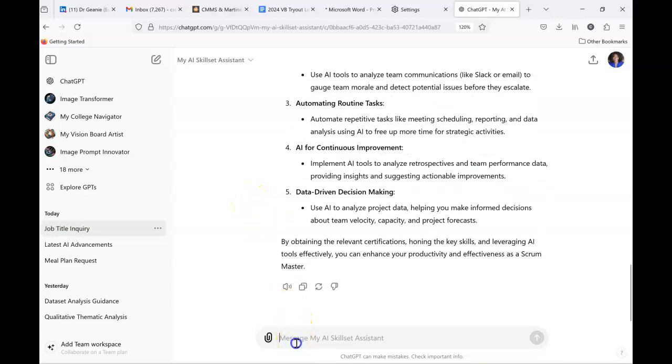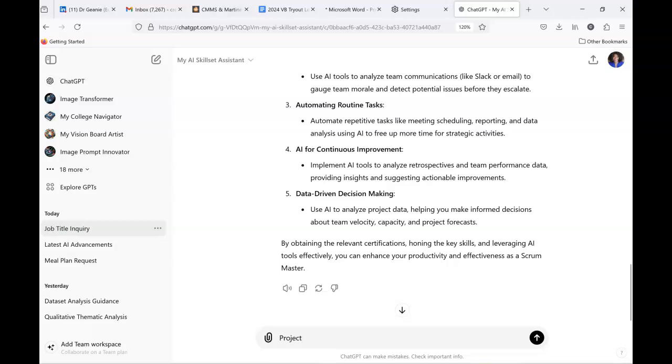And I had done this manually, you'll find it in the Teams channel. I said, pretend I am a Scrum Master and give me the certifications that I need and how I can leverage AI. So let me put now project manager.